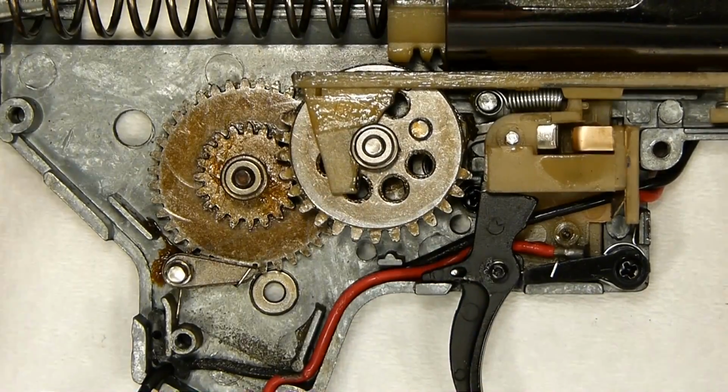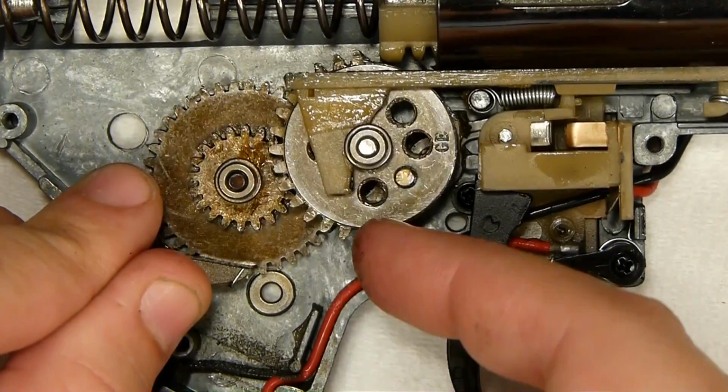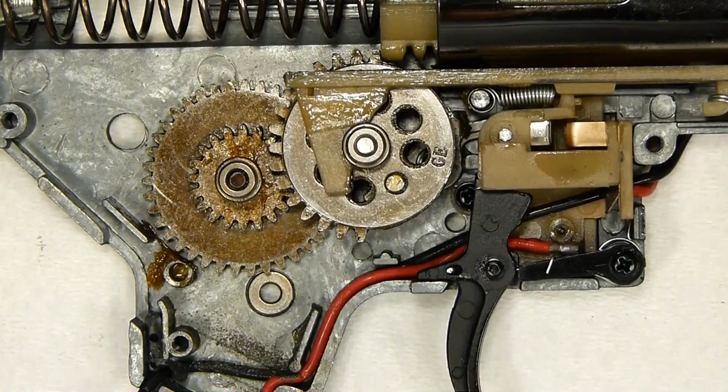The reason for that is because if it cycled backwards, your sector gear will be slammed up against the back of the piston there, and you'd be at an impasse. So we'll take all these out.